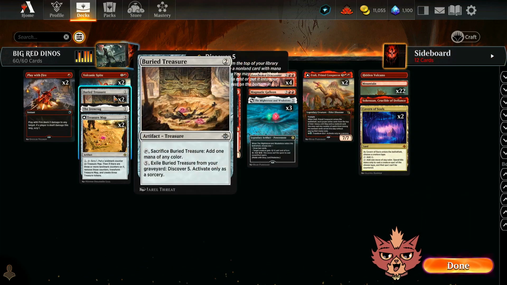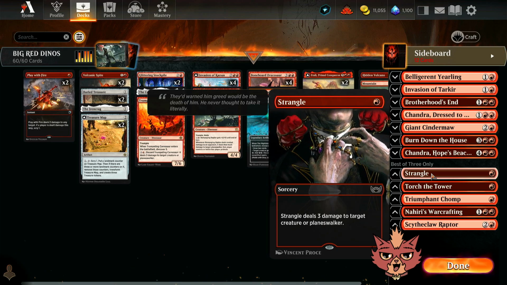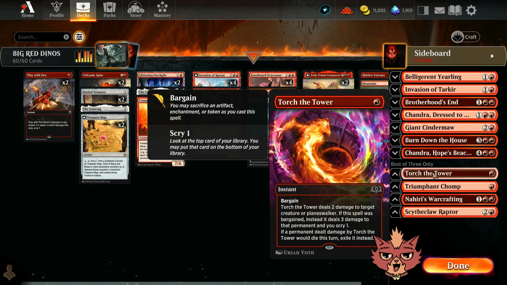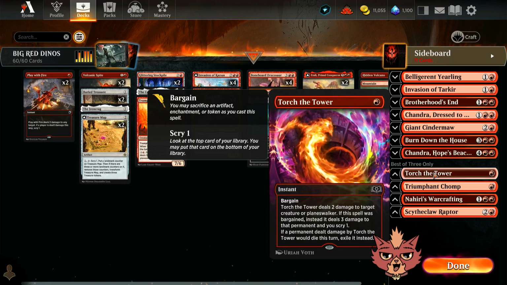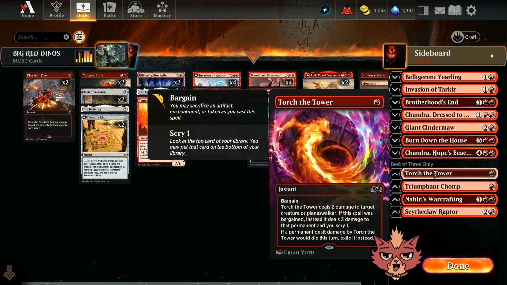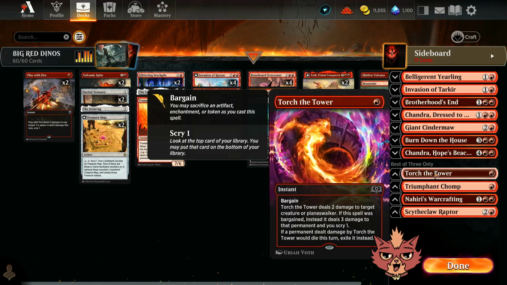I'm still looking at that buried treasure. That's funny. But yeah, no, 3 damage does go a lot further sometimes. So I don't know. I thought about Torch the Tower. The artifacts in here, I really don't want to be sacrificing to that bargain outside of like the treasures generated off the treasure map. So yeah, Torch the Tower, not this time, although the Exile could go a long way too. This does hit creatures or planeswalkers. Again, it can't hit battles, where Play with Fire totally can. Also, the Scry on Play with Fire is probably a little better too.